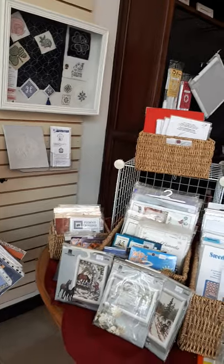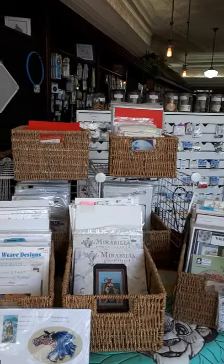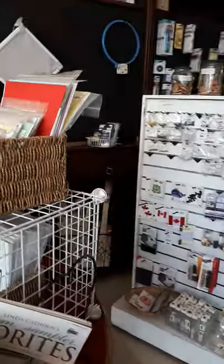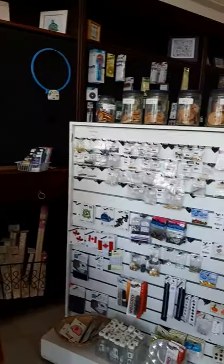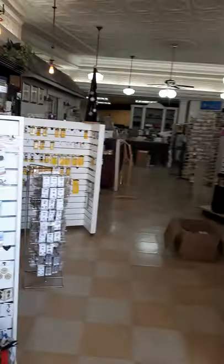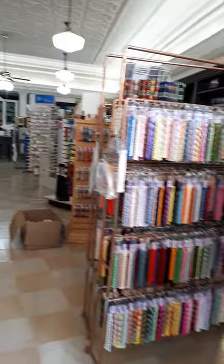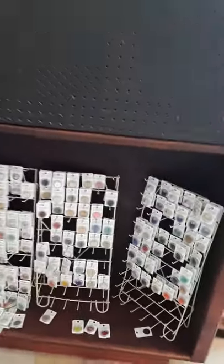This is our entire patterns section, with Brazilian embroidery up on top. I also wanted to let you know I am doing virtual shopping — you can set up an appointment with me and we get together either on Facebook Live video or on Zoom meetings. I will take you around the shop just like I'm doing at the moment, and when you need to see something a little closer, you can just say stop and I will zoom in on whatever you're interested in.